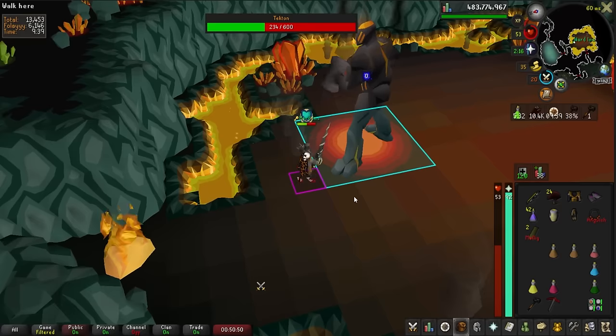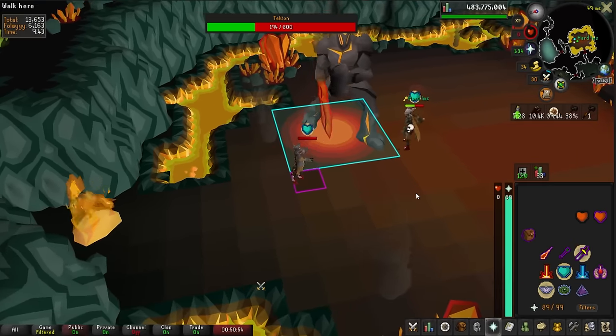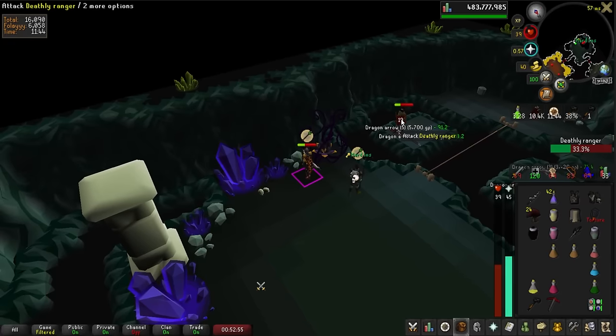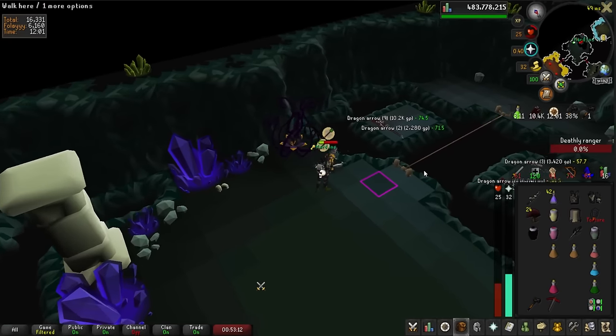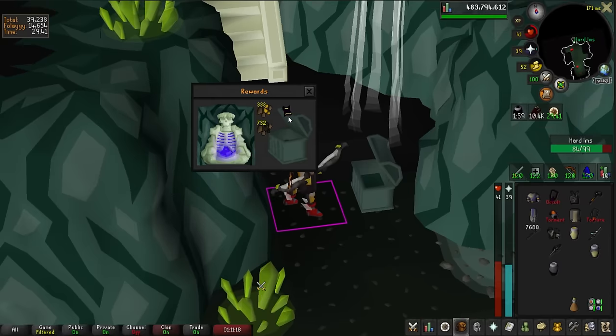Oh. No, I can learn things rather quick. Yeah, spoke too soon, I guess, bro. Bro, I'm about to spellbook swap, get telegrab. I don't know if you could telegrab that thing. I'm talking about that. What are you talking about? Your dragon arrows. Gold, new PB at least.